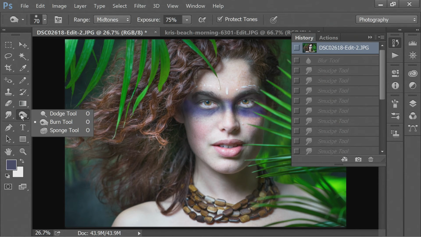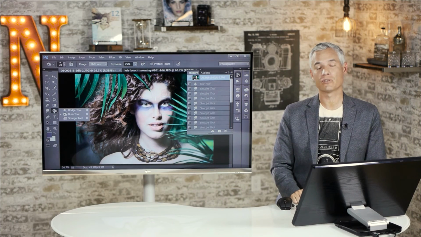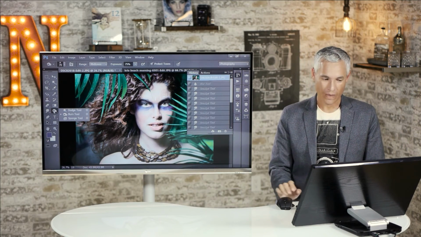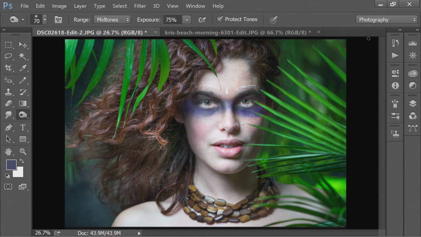Here are tools that are extremely useful to photographers. The dodge, burn, and sponge tool. And first let me say the names make no sense at all. Burn makes things darker. You would think burn might make things brighter, but as I draw on her head here, it just makes it darker. So if there's part of your picture that's overexposed and you just want to recover that, you want to bring the exposure down a little bit, you'd use the burn tool.